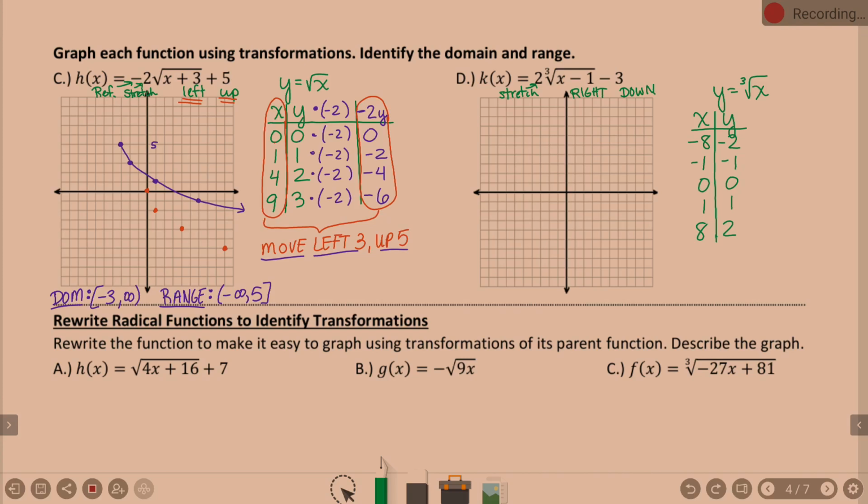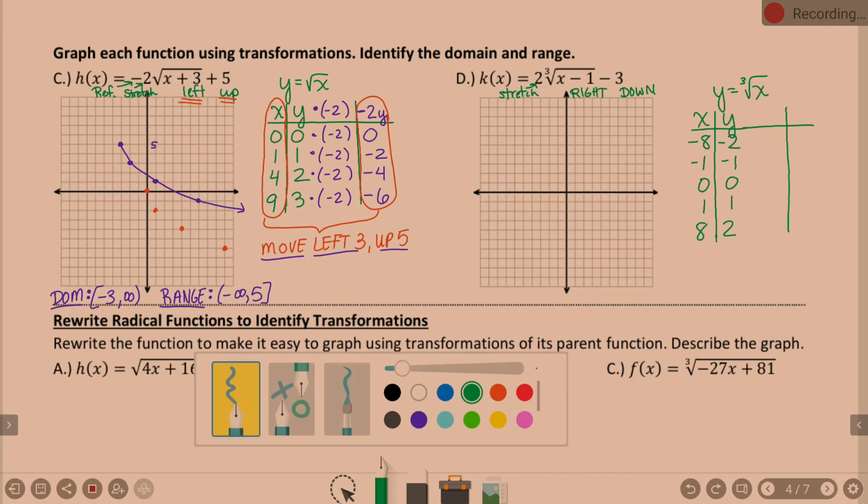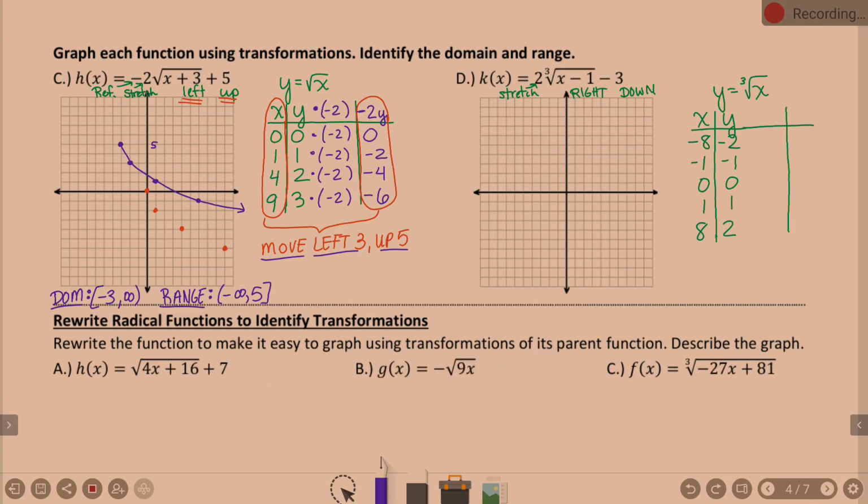Now, what are we doing with each of these Y values? Multiply it by 2. Okay? We're going to multiply each of these Y values by 2. And it's the Y values because this is a vertical stretch. I should probably be specific. It is a vertical stretch. That's why it's the Y values. So when we multiply our Y values by 2, -2 times 2 is -4. -1 times 2, -2. 0 times 2? 0. 1 times 2, 2. 2 times 2, 4.